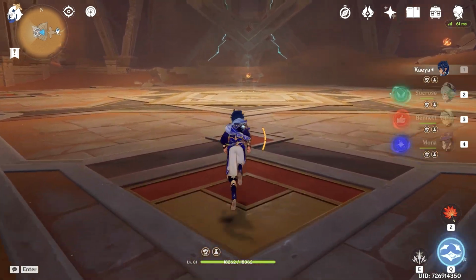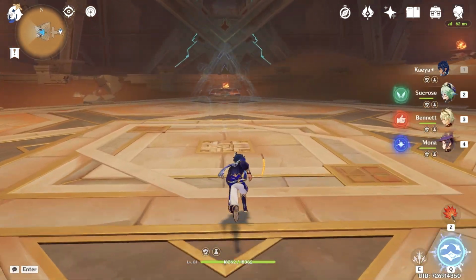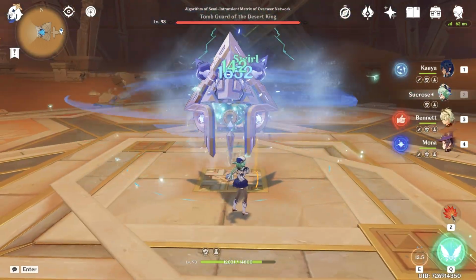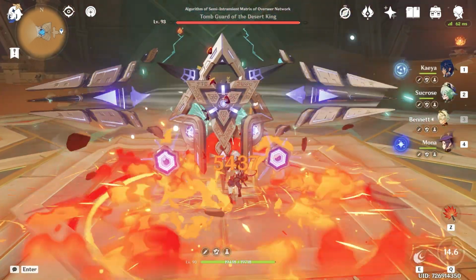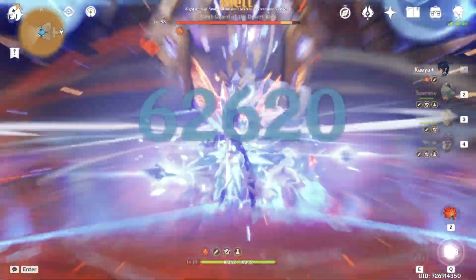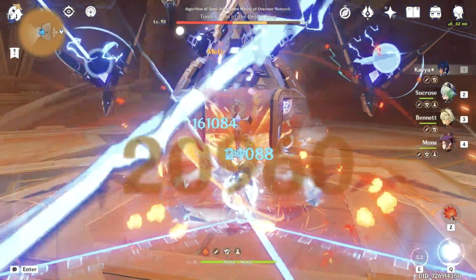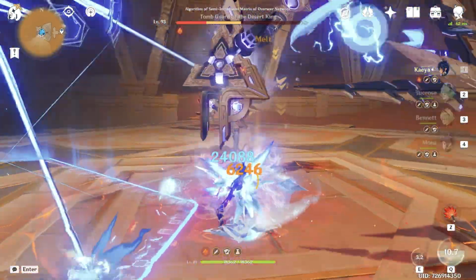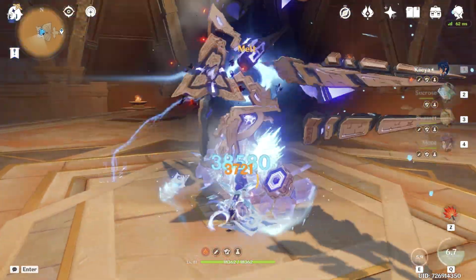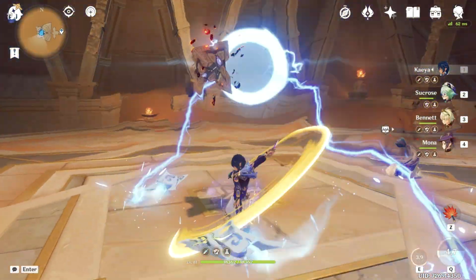And let's end this video with the damage per screenshot. So applying Kaeya. Swirling Kaeya, Sucrose burst, Bennett, Mona, going to Kaeya, Kaeya's burst 62k, Kaeya's skill 161k, 62k burst again, nice. And yes, now we're one rotating the boss.